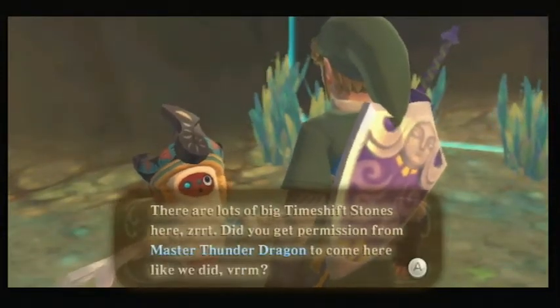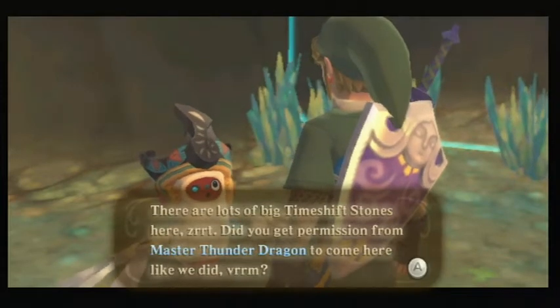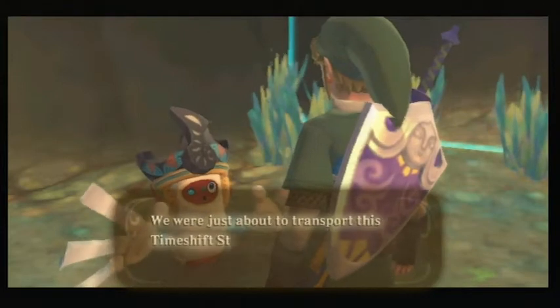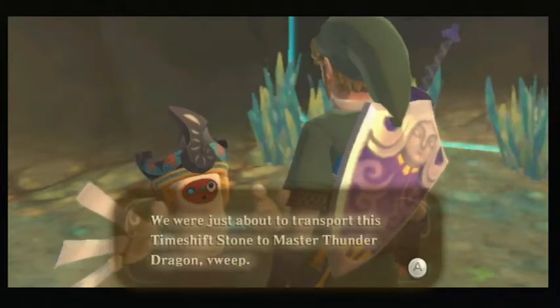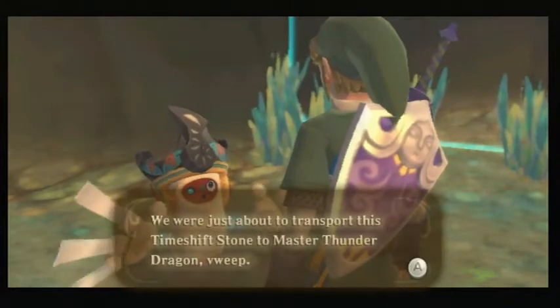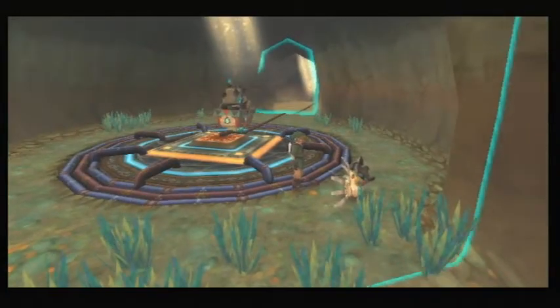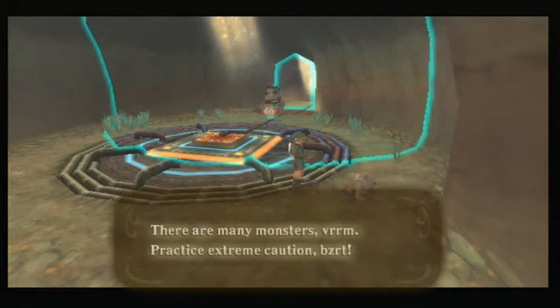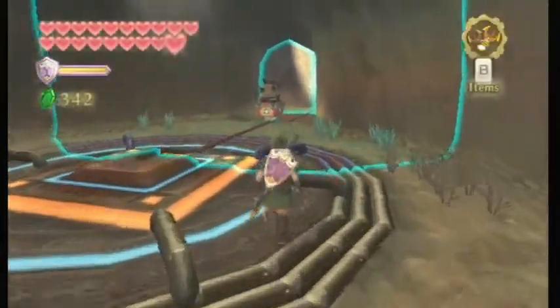Did you get permission from Master Thunder Dragon to come here like we did? We were just about to transport this timeshift stone to Master Thunder Dragon. Oh, there it moves. Okay. Sweet. There are many monsters. Practice extreme caution. Poor guy.